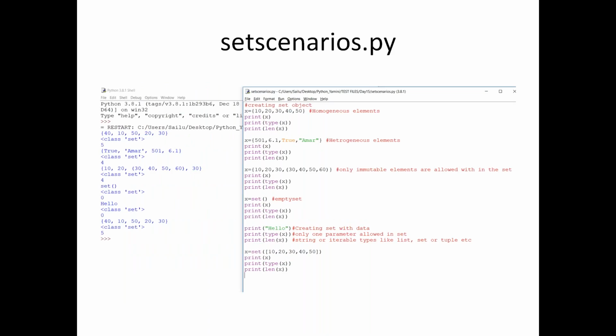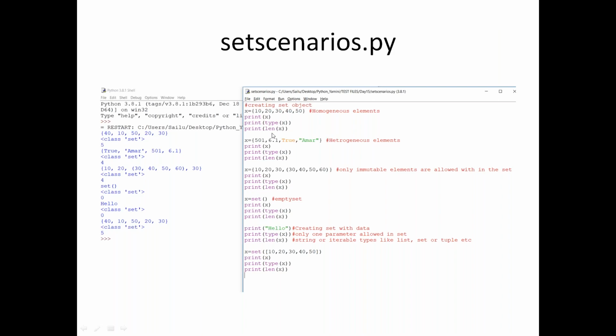So when it comes to set, as I told you, there is heterogeneous and homogeneous. Similarly, I did copy paste and changed the square bracket or normal bracket to curly brackets. There is only one change I did. So x equal to curly brackets 10 to 50, all of similar data types, so it's going to be a homogeneous set.